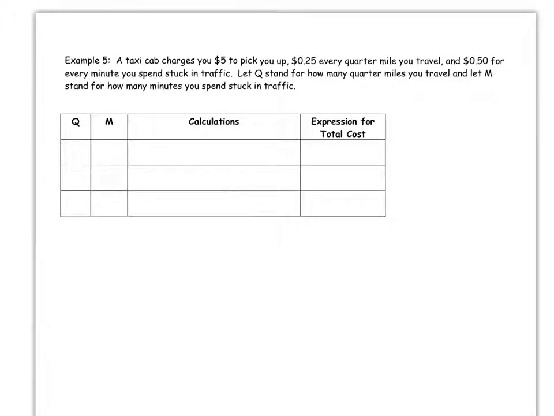All right, in our last example, we have this taxi cab example. In this taxi cab example, it says a taxi cab charges you $5 to pick you up, and then 25 cents every quarter mile that you travel. And this company also charges 50 cents for every minute you spend stuck in traffic. Now, this actually is pretty much how taxis work.